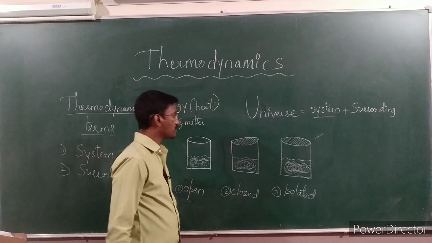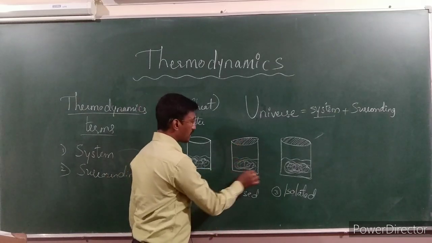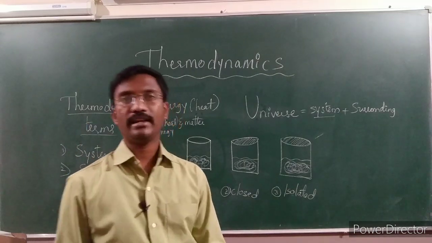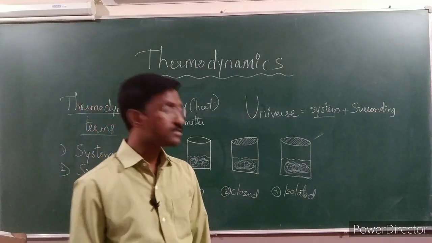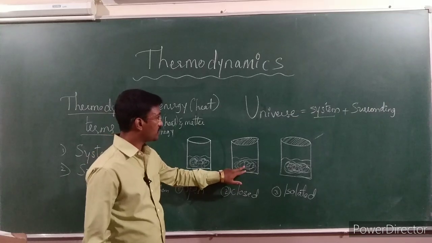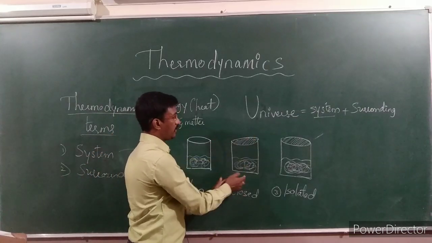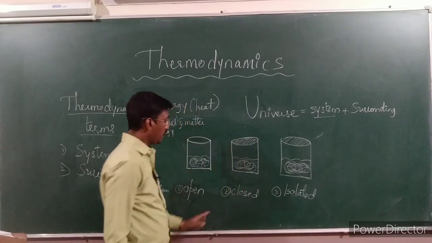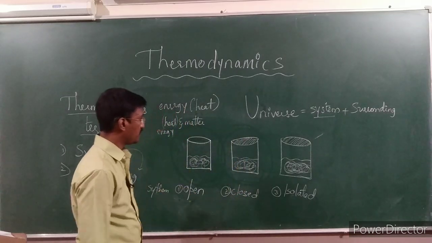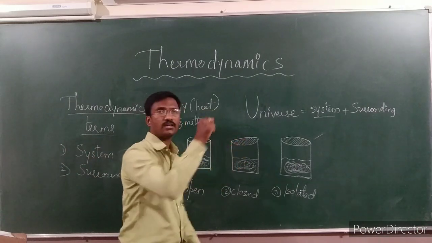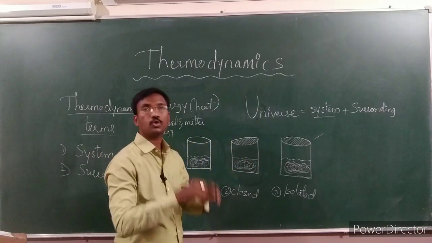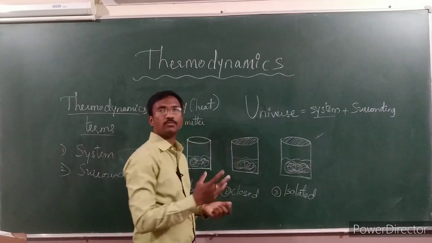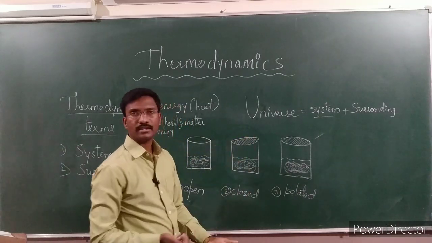Whereas a closed system is nothing but, think that it is a glass containing some material. That material itself we call the system. The remaining we call the surrounding, and this is the boundary. In the closed system, it is closed. We can't take that material from the system to the surrounding, and we can't add material to the system from the surrounding. Why? Because it is closed.